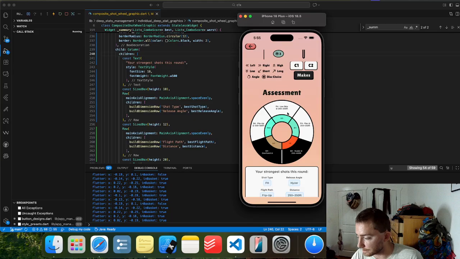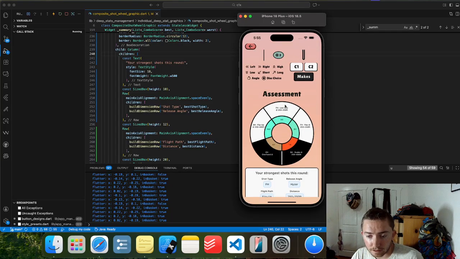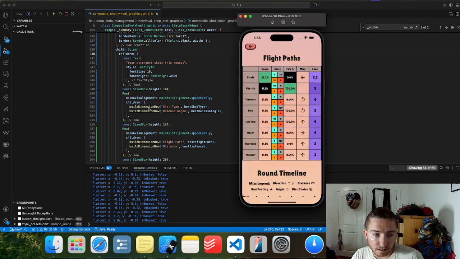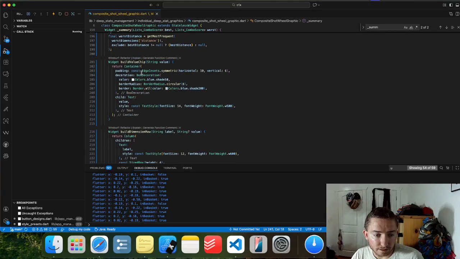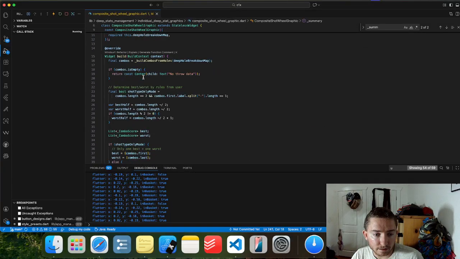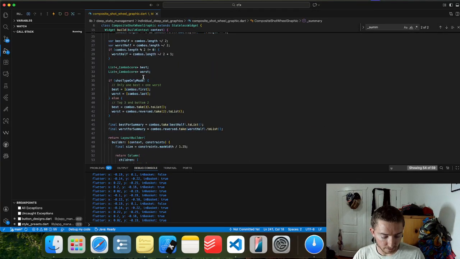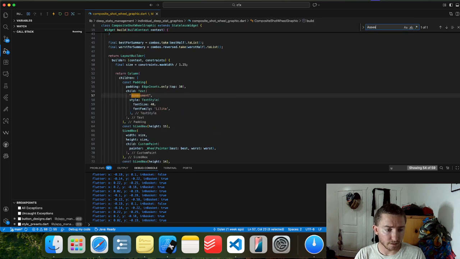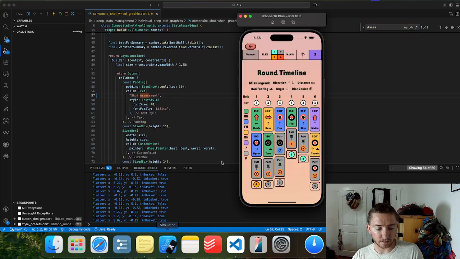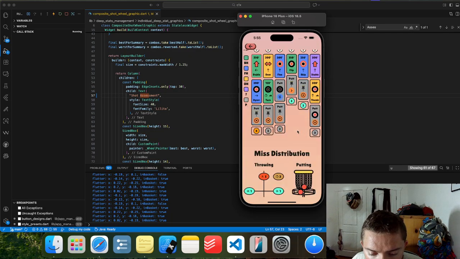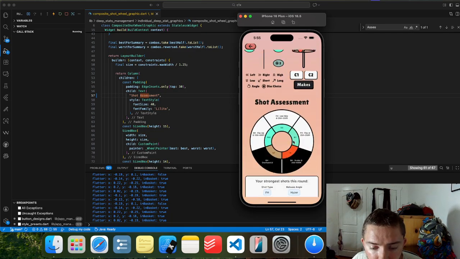Should I call it something other than assessment? You could call it like shot assessment. Do I have space for that? Yeah.